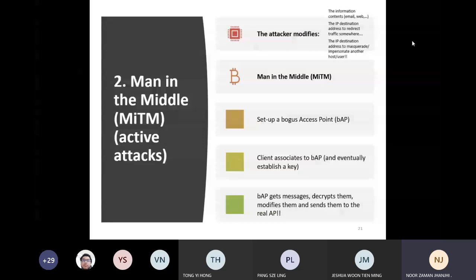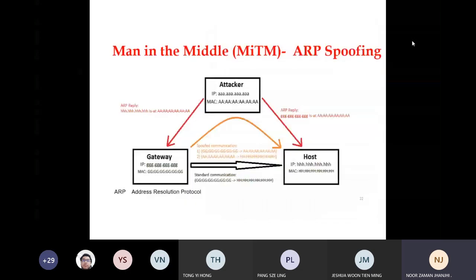They can also invite so many clients, so he can get data from the different clients. The clients will not know whether this is the bogus or fake access point or the right one. So the BAP gets the messages, decrypts them, modifies them, and sends them back to the destination. So he will not stop the messages from going to Bob. The message will go from Alice to Bob, but it will go with his own wish, after modification, after his changes. That is the concept in a man-in-the-middle attack.